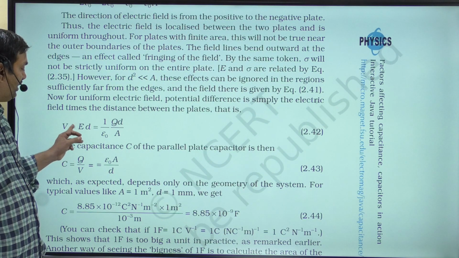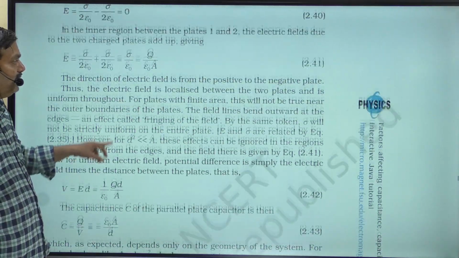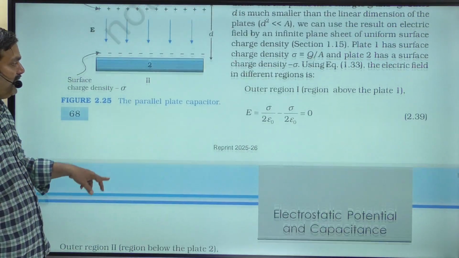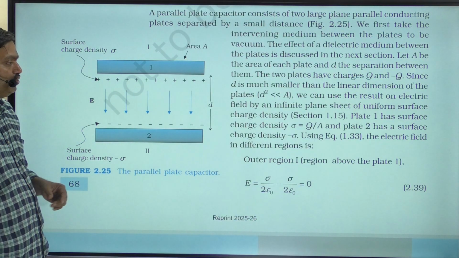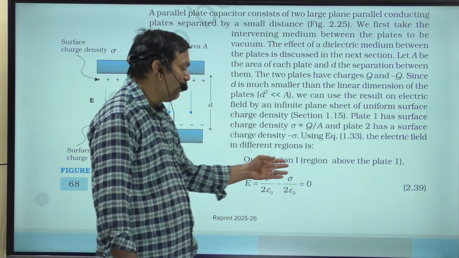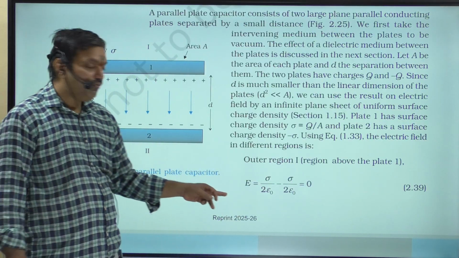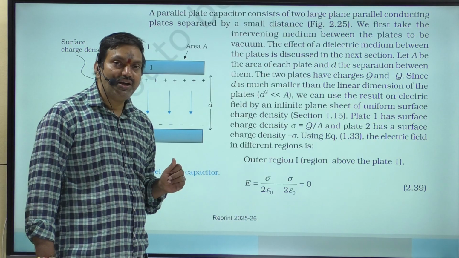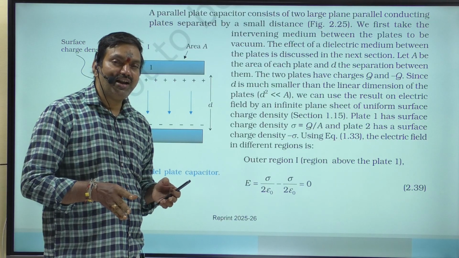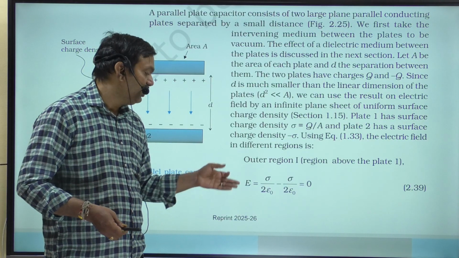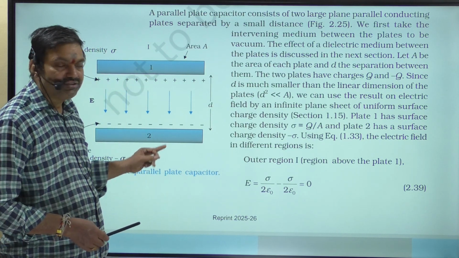Okay, to go for it, we know that V is equal to ED. So how we are going to get it is very simple. As I told you, you need to take three regions: region 1, region 2 and region 3. So for the outer region, this is the outer region. We know the electric field due to a surface charge density, because I told you in the previous classes that we have basically three types of charge densities: linear charge density, surface charge density and volume charge density. Now consider that these two are plates with area A.